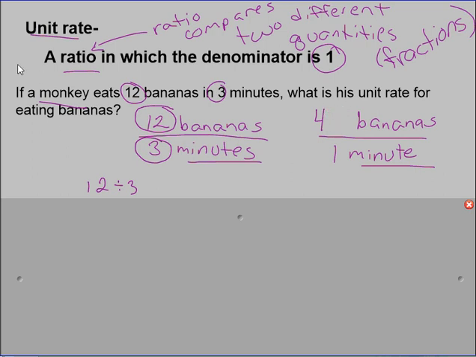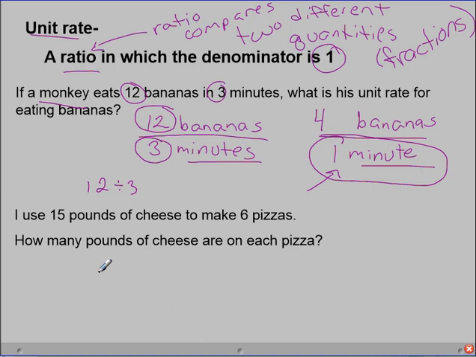You can only do this little trick of simply dividing the numbers in the ratio when you are finding a unit rate, because that's going to get you this whole 1 as a denominator here. Okay, so that's the basics of finding unit rate. You set up your ratio, and then you divide your numbers to find the number of whatever in 1 whatever. And it can be in a lot of different situations.